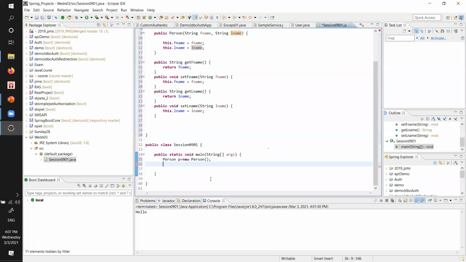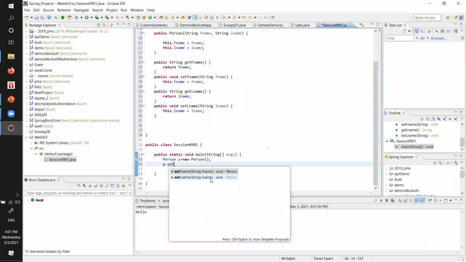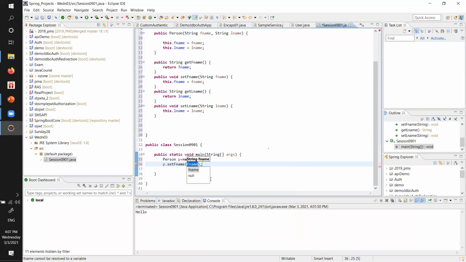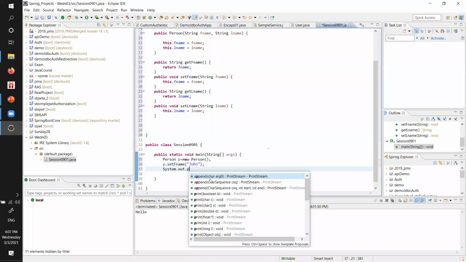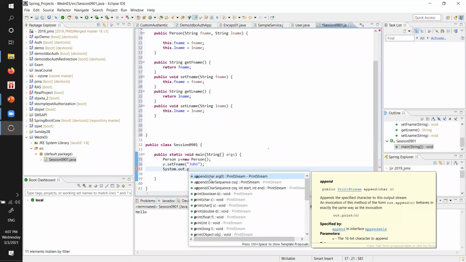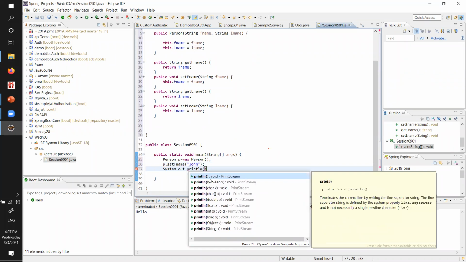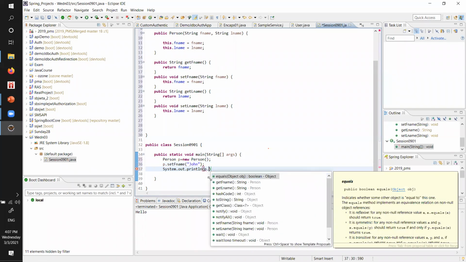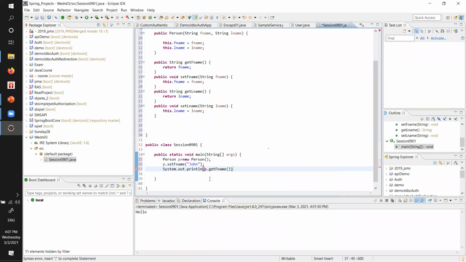Now, if I need to write anything to the first name, I can call setFirstName and give a value, like this one. And if you need to check what is written there, you can try getFName. Let's print what is in the getFName.